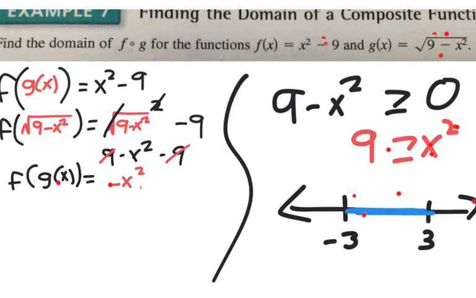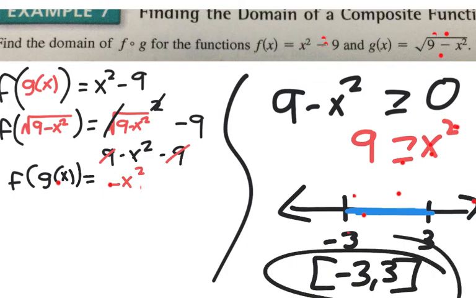So my answer is the things between negative 3 and 3. And we include those endpoints because it has an equal to sign. So my domain is between negative 3 and 3. And so when I combine all three of them, this one told me all real numbers. This one told me all real numbers. This one says only between negative 3 and 3. So since that's my only restriction, that's my final domain. But if I have multiple restrictions, I have to find where they overlap, like what we did yesterday.